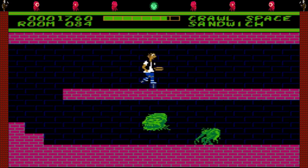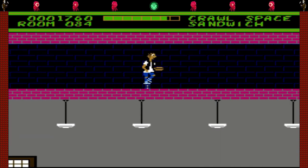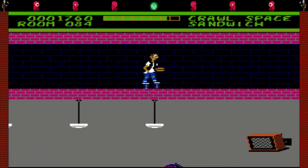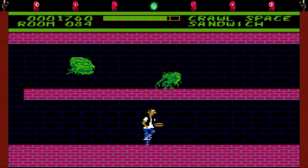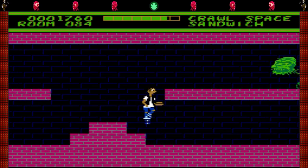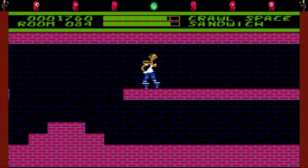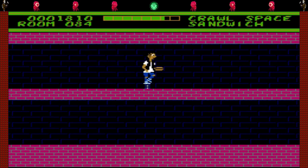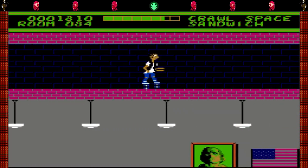Here, this time we're gonna go up. Yep, this is the correct path. Drop down here, and I believe this is the correct path. Is what I would have said, had that been the correct path. Whoa, did you see that? His head, like, changed color for a second. That was weird. Alright. Just toss sandwiches at the hungry boy. Make our way through the air duct some more. I guess this would be more the crawl space of the school.